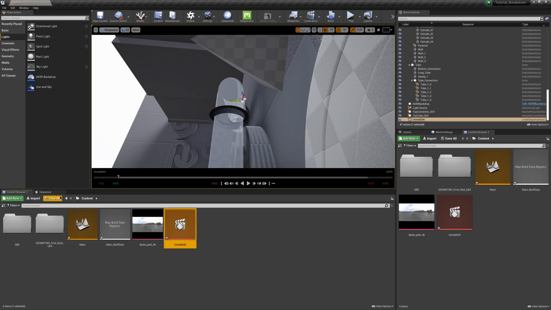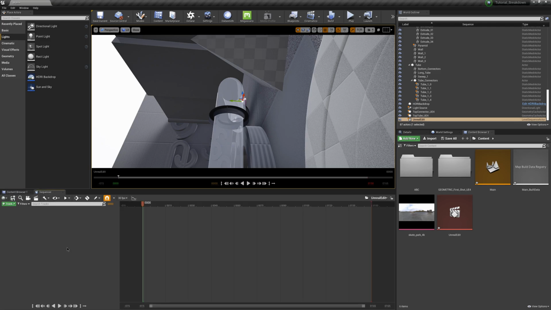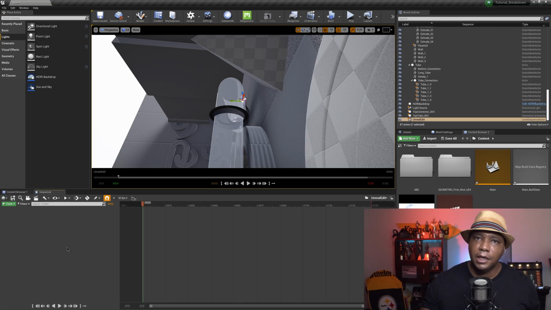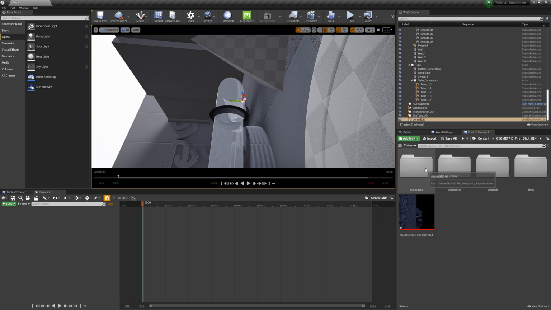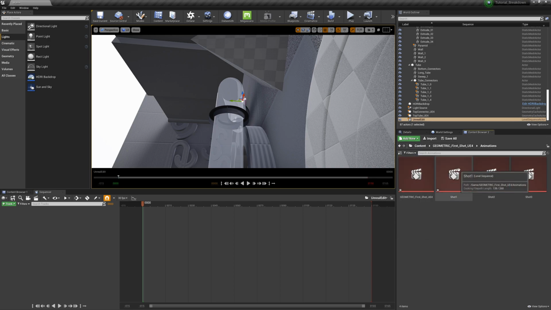If I double click on this and then come to Sequence tab, it's completely blank. So what I could do now is start clicking and dragging those shots into this, and we can edit it out just like if we're working in Premiere or Blackmagic Resolve. So I'm going to come back to my second content browser, double click on these, come down to my animation folder, and just start clicking these shots and dragging them over.